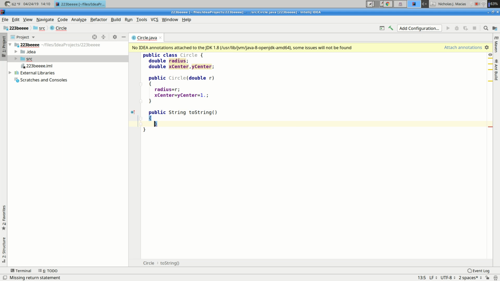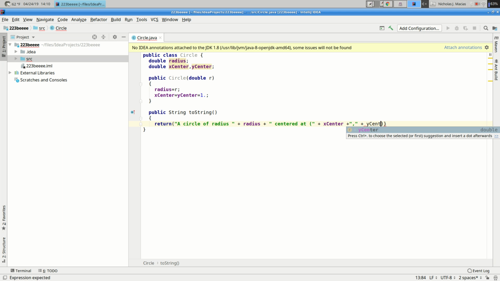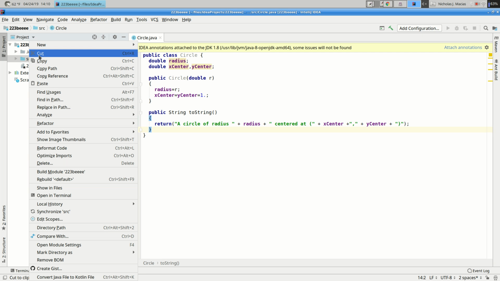And let's make a toString method. So when we convert it to a string, it'll say circle of radius blah, centered at whatever X and Y are. And this is just to play with. So let's make a new class. Let's make a main class.